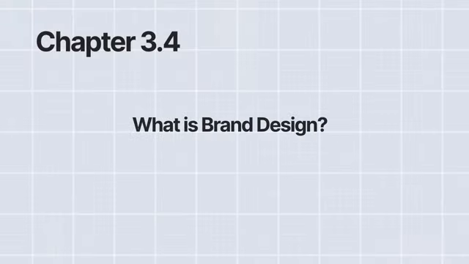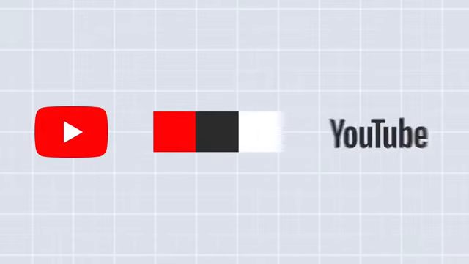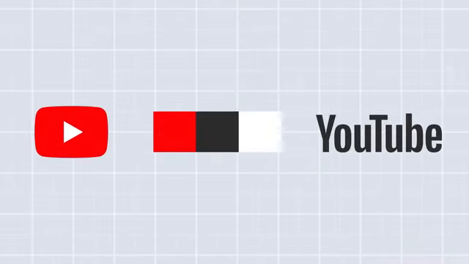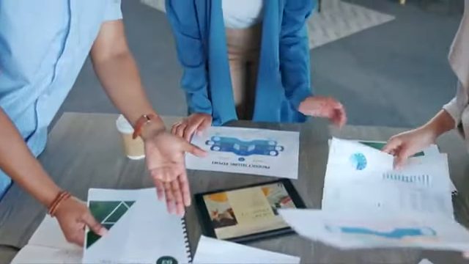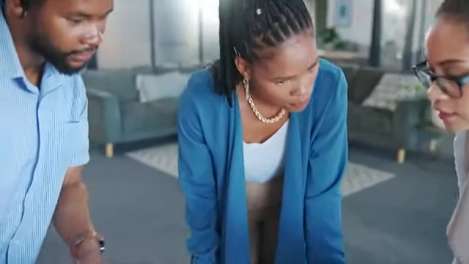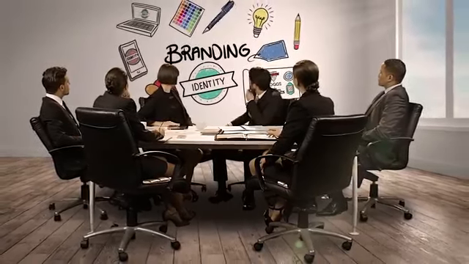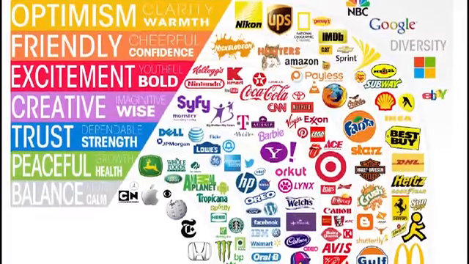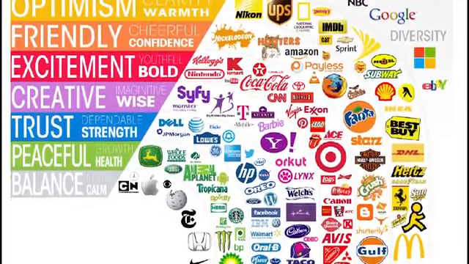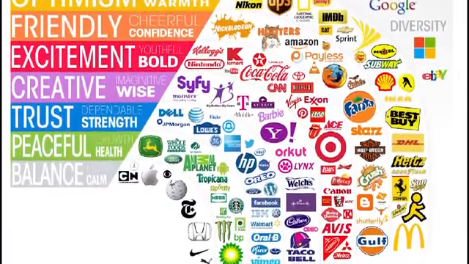So what is brand design? Brand design refers to key brand elements like logo, color scheme, typography, and other supporting elements that make a brand stand out from competitors and be recognizable to consumers. A good brand helps you understand the company's history, purpose, values, and beliefs through all of these brand design elements.